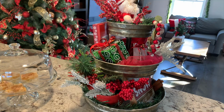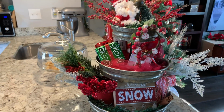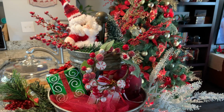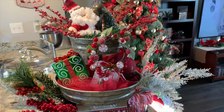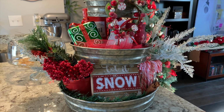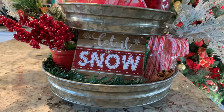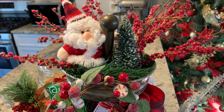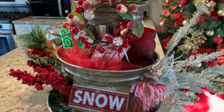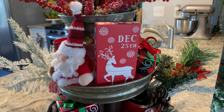And then I just used some of the boxes, I believe they're gift card boxes, from Dollar Tree, and I used the box as a sign because I thought it looked really pretty. So it says December 25th on it. I also ended up hanging a mini wreath that matches the wreath on the dining table. It's kind of like those little peppermint candies right there. So I ended up just hanging it off the stick at the top. I liked how it looked. The tiered tray also has a wreath itself, so I really like that.